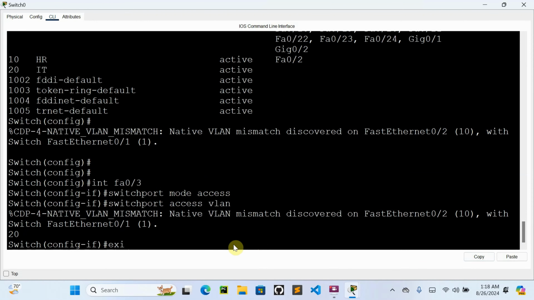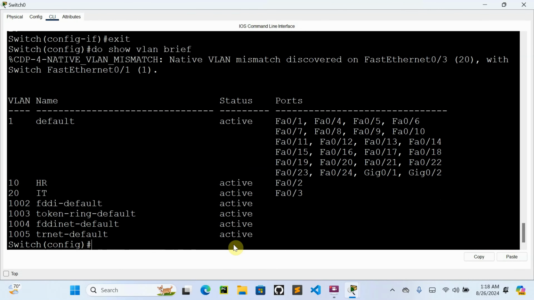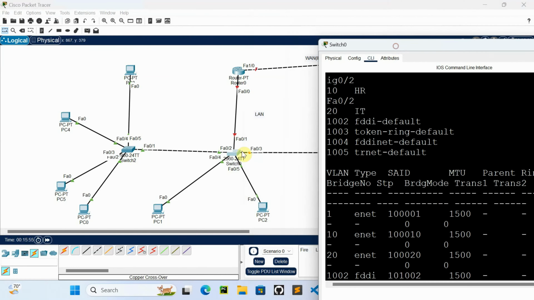Exit. Do show vlan brief. You see, guys, now we have IT VLAN 20 with FastEthernet 0/3. When you are on this port, you are on the IT network.